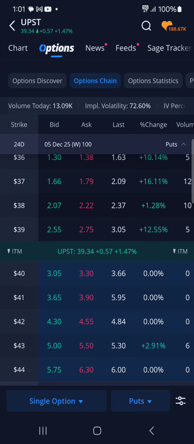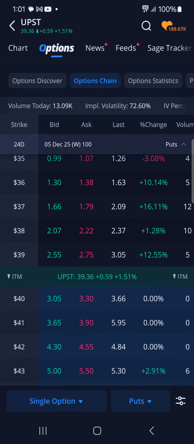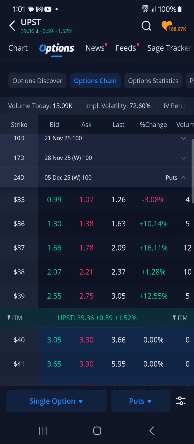I'm going to show you. Let's say we do 30, we do 35. The only difference is the lower the price you want to buy it at, the least amount of money you're going to get right now in your account. Remember, you are not actually paying any money. You are getting money. And so let's say we're going to do 36.